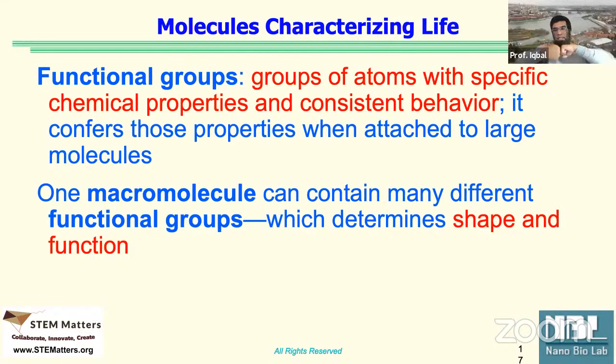Maybe they have to interact with another molecule, like we were talking about signal and receptor. So that specific signal, which is a molecule, has been sent. Now the cell that's supposed to receive has this macromolecule that's supposed to bind to it. So it may have certain folding, which gives maybe an opposite charge for it to bind to it. But these are the basic properties which come from the functional groups.